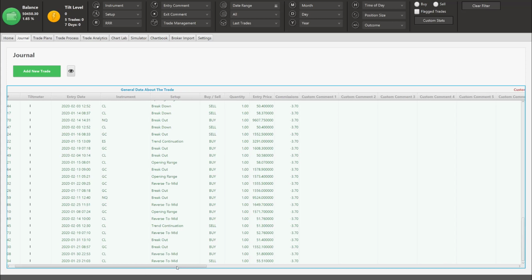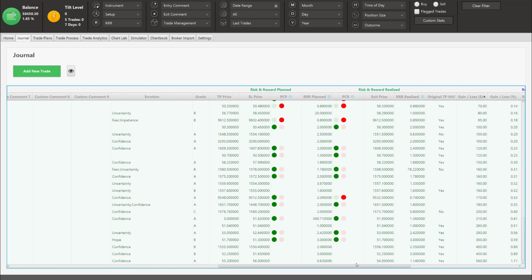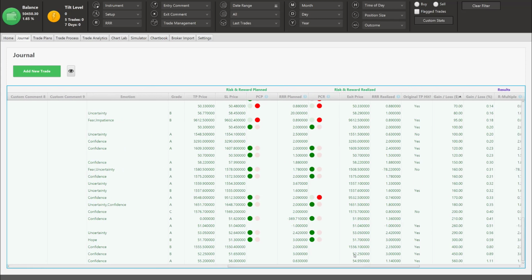The next thing that is often done incorrectly by new traders, and it's something that also sometimes just happens by accident, is when you go to your reward to risk ratio, so you can see all the columns here, and you have your reward to risk ratio planned. The reward to risk ratio planned is the outlook when you enter the trade based on your stop loss and your take profit price. So when you see a negative reward to risk ratio, this is a sign that something is done incorrectly with the trade input.